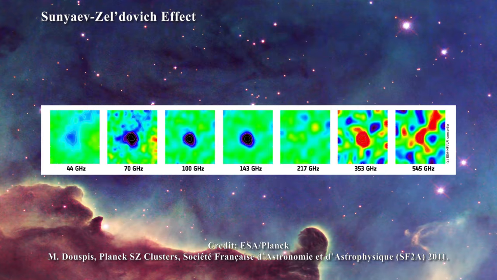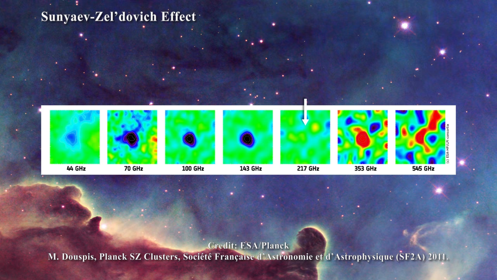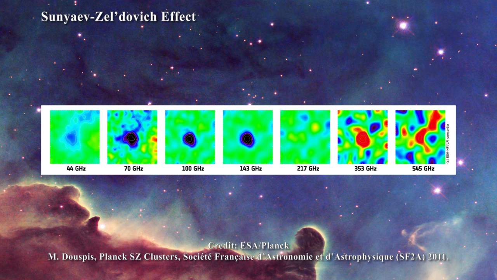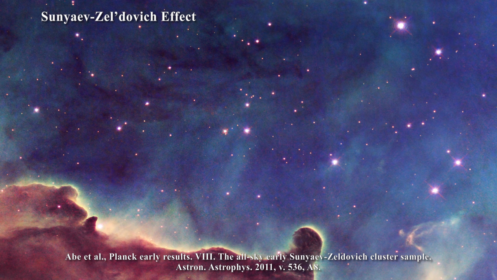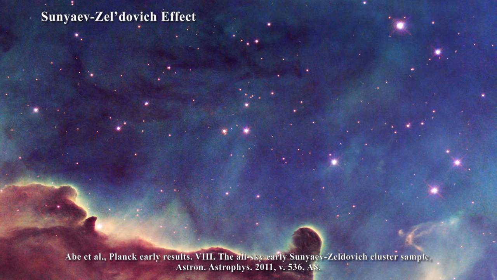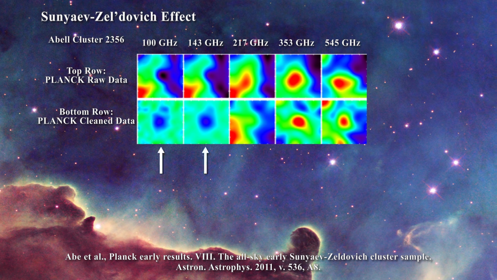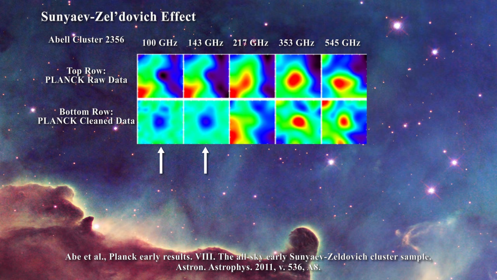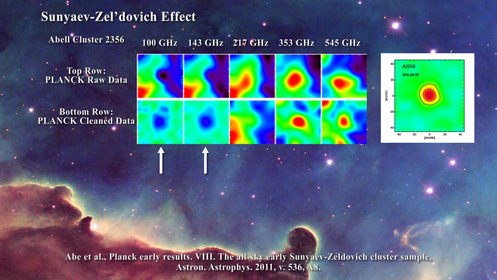Here is a textbook example from the Planck website. At the lowest frequencies the region of the cluster is blue, indicative of low signal intensity, then green at 217 GHz indicating a null point exactly as expected, then red at the higher frequencies. But these images are all for cleaned frequency maps — the Planck team is not providing the raw frequency maps. In a paper where the Planck team does provide both raw and cleaned frequency maps for 12 clusters, examining several more closely reveals a striking problem: for the lowest two frequencies, red in the raw image is completely replaced by a blue spot in the processed image. The meaning of the data has been completely changed by processing, yet the resultant cluster shows a signal to noise of nearly 30 to 1 — which is a myth given the raw data.